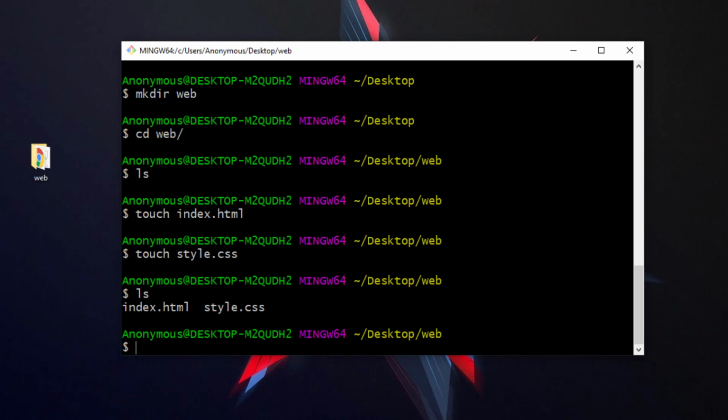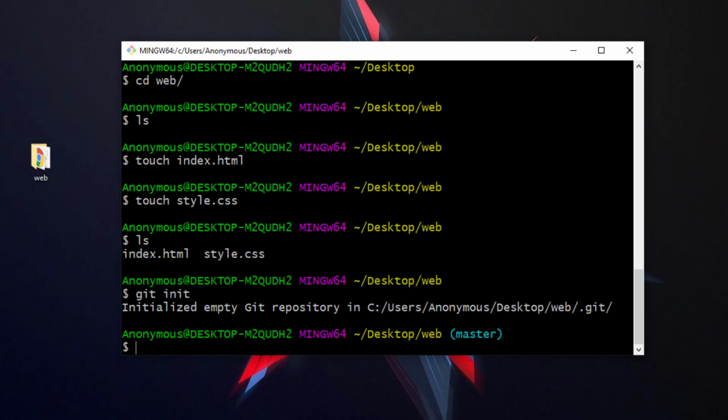So now the next thing that I'm going to do is first of all initialize Git. So here you have to write git init, and before running this command, make sure that you are in this directory or whichever directory you have all your files in. So it is going to create this .git directory.